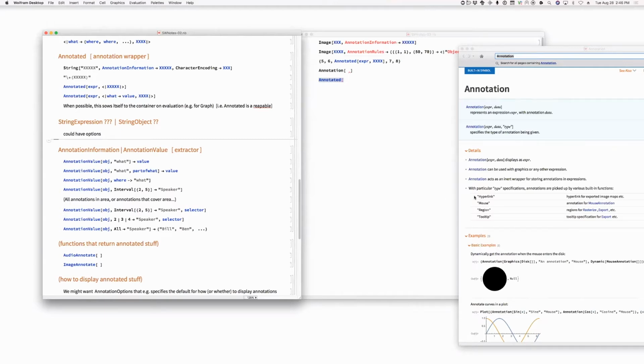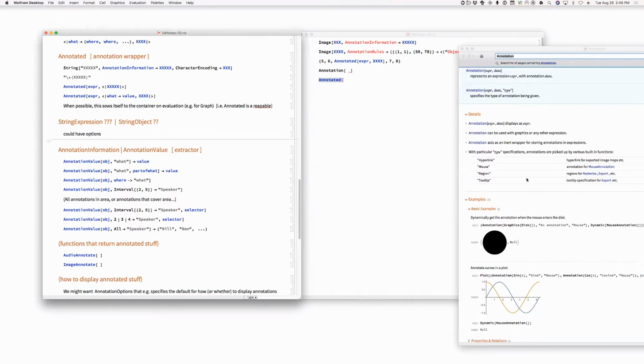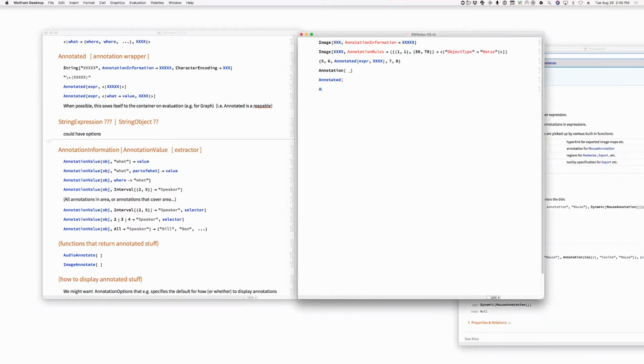So the question is whether annotated... so I mean an alternative here, what a mess. What does the default annotation do? Do you know? Nothing. So it just sits there. It just sits there. I mean, it just displays thing.